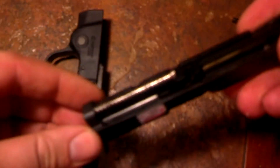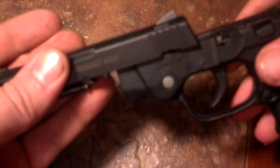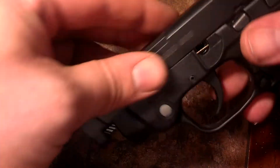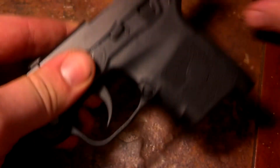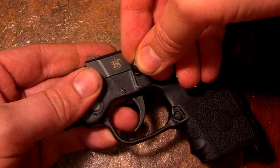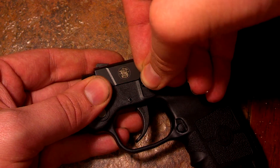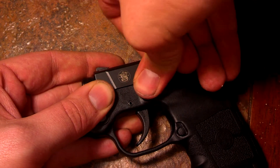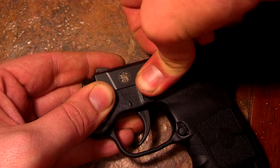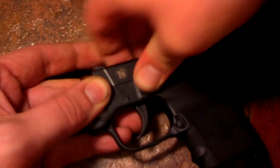Now to put it back, it's almost the same as taking it apart with one small difference. Just put the barrel back in place, put the guide rod and spring back in. When you put the slide back onto the frame, you're going to want to lock it back, just like that. Take your pin and it goes right in — you put it back in the same way right before you swung it down. It's pretty easy to put back in. You may need to wiggle it around a little bit, but it'll go back in no problem. Don't be afraid of it.